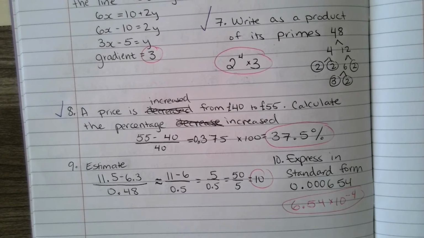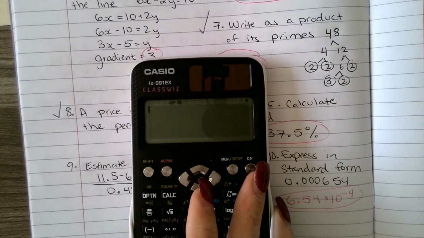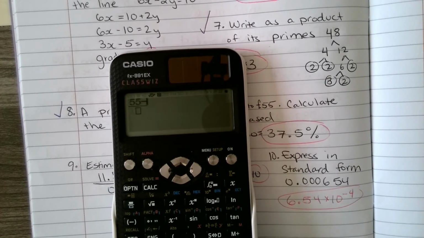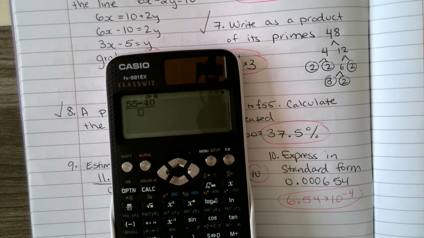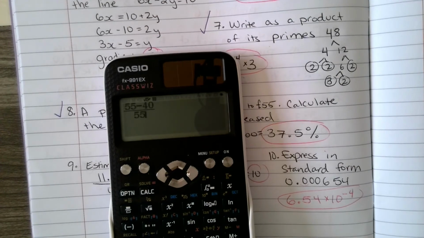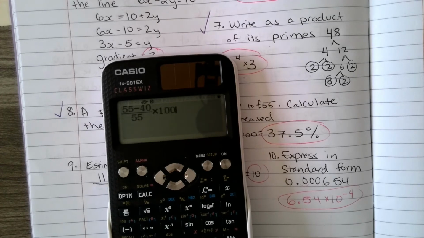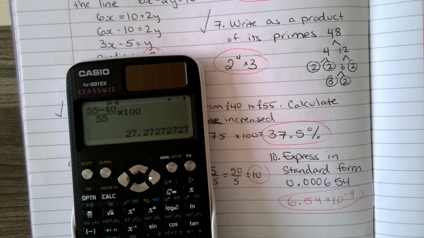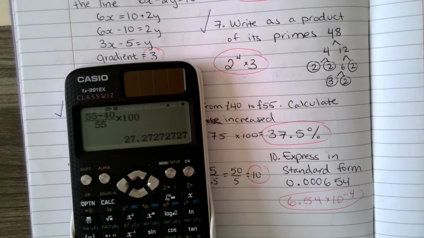However, if you decided to do the decrease, meaning the initial value would have been 55, you would have done your numerator as your initial value and your new value apart from each other, but instead of dividing by 40 like I did in the increase way, you would have divided by 55 to show that you're decreasing, and your initial value was the 55. You'd multiply by 100 to turn it into a percentage. So if you did go that way, you should have had 27.3, correct to 3 significant figures, as your percentage.